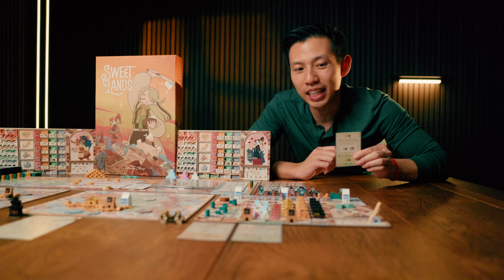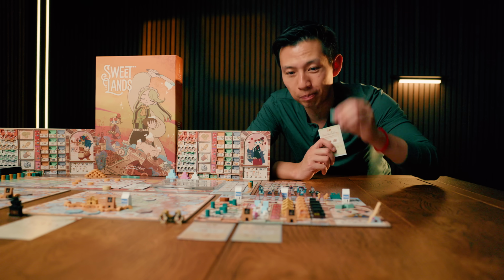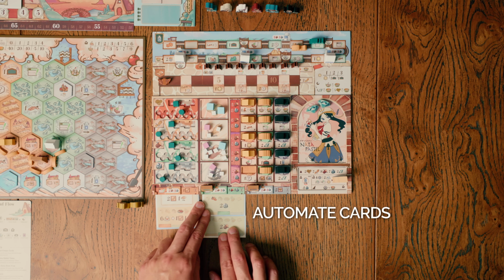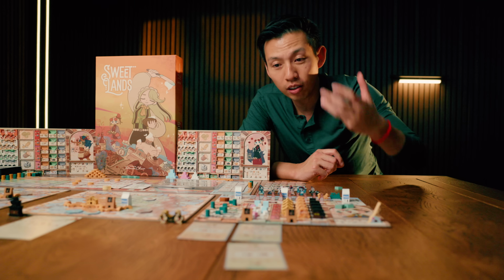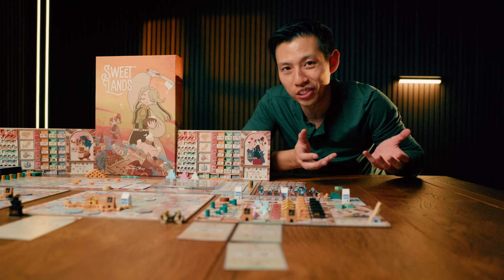Now what's really fun about this game is that at the time that you play a card, you can spend 1 gem and then you can automate this card. What that means is that this card now powers up other cards, it makes other cards cheaper, it increases your resources, it basically just gets your engine going.